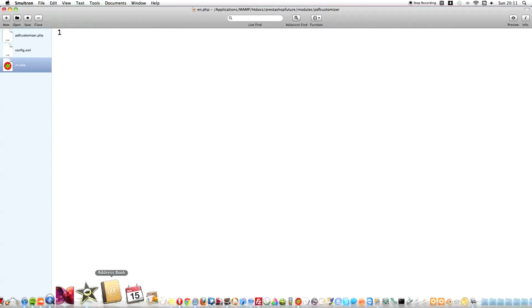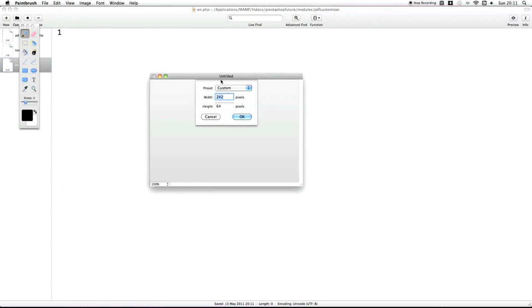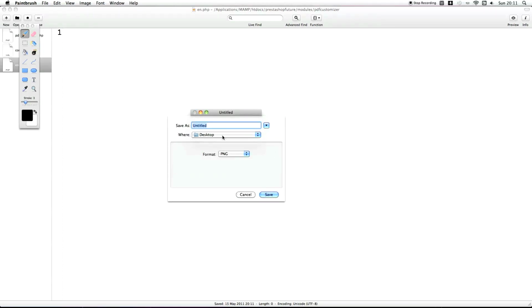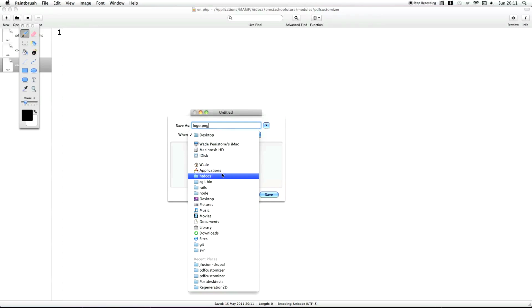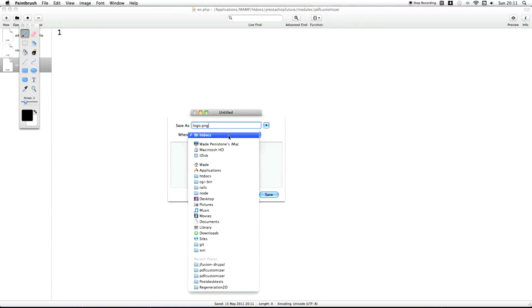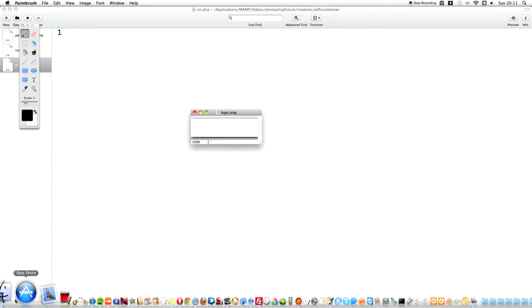And that just leaves the icon, which you can just use. I'm just going to use paintbrush, which is like the paint equivalent on the Mac, so I always save stuff as PNG, which is logo.png. The format doesn't particularly matter, because you can specify the format in the actual core PHP file, so we have to save it in there first and then just transfer it over.